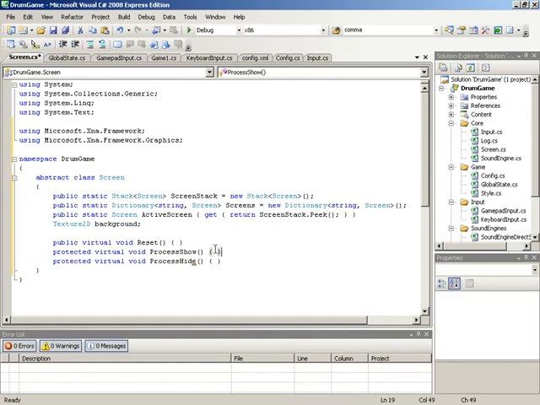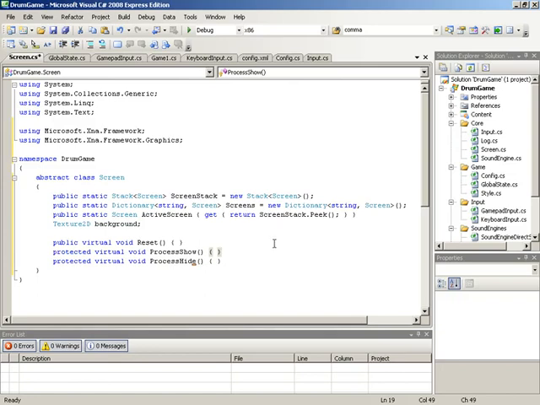All right. Here's the deal with process show and process hide. These methods will be used to indicate to the current screen that it has just been made visible or just been made hidden. The idea is that we will actually code these calls in from inside of the screen class itself, and you'll notice that they are indeed protected, meaning no code outside of the screen system can even invoke these. So these are guaranteed to be called once upon becoming visible and once upon becoming hidden.